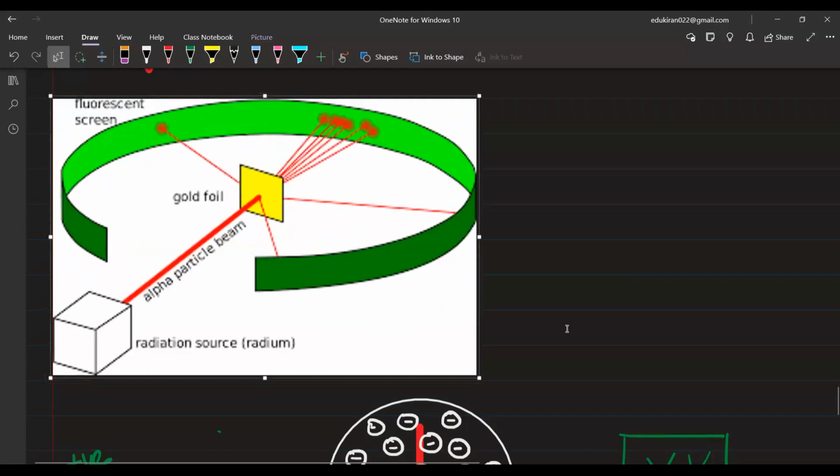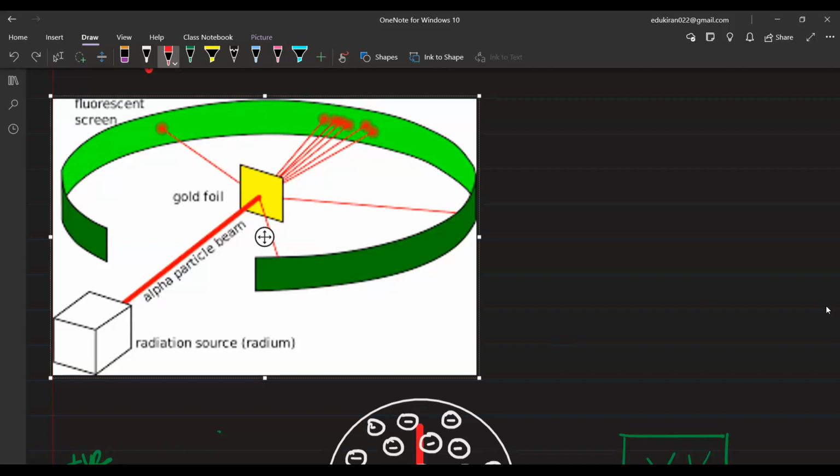Fine. So आप इसको बना सकते हैं, इसको बना लीजिए. Just these lines are important. Okay, as you can see, most of the lines are here, है ना. A few lines are deflected, but it is still in front of the, I mean in front in the sense they are after the gold foil, and very less, that means only one ray is behind the alpha ray. ठीक है, चलिए.